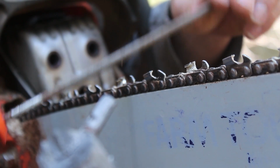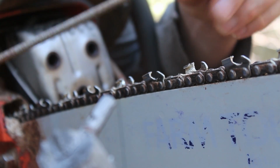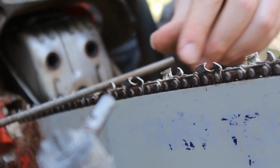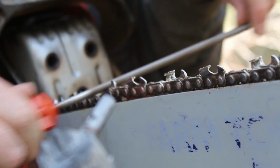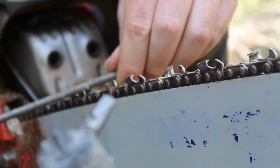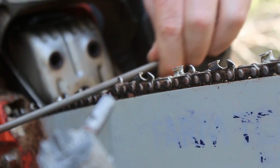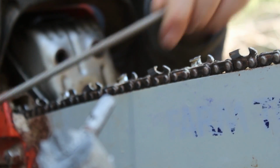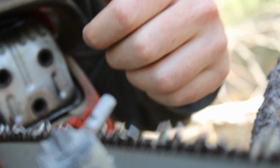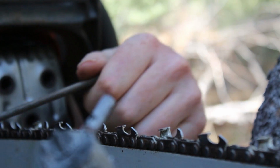And then once you sharpen this tooth, you unlock the safety, and then go up to the next tooth, pull it down to you, and lock it in again. And then just continue on that way. And just sharpen these up. There we go.